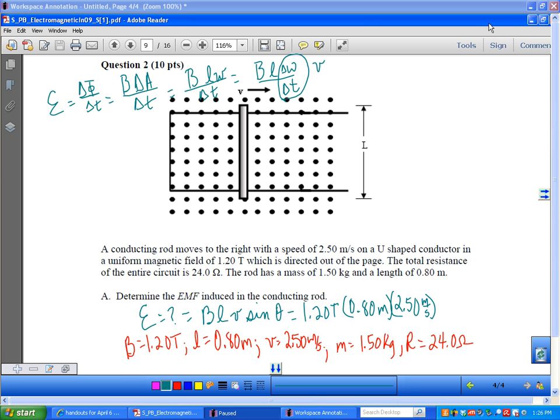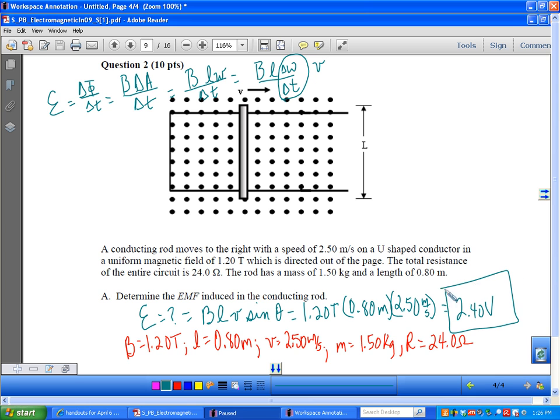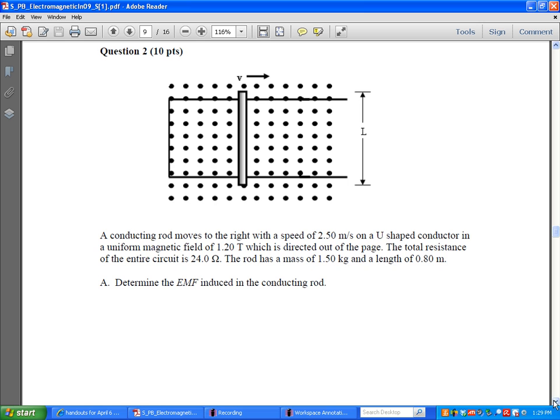So if I do the math, 2 times that is 2.4 volts. That's what they want, 2.4 volts. All right, so we're good there. Now there's a part B, of course, so let's go to that one. If I can figure out how to operate this technology.